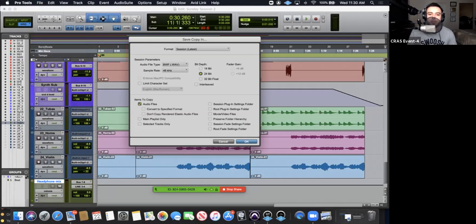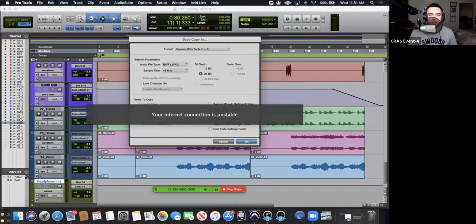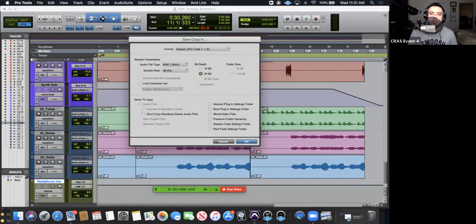This other stuff is preference if you want to go through these settings, but the most important thing is going to be audio files. Now where it says format up top, I'm going to switch this to Pro Tools 7 through 9, because I want to make it compatible for an older version of Pro Tools. When it comes to conversion, I would only convert if absolutely necessary, if they're working with an interface that only supports 44.1/16, which I doubt they even have anymore. Every time you convert, you're degrading the quality a little bit. So the least amount of conversion is going to be the best. If you don't need to convert, do not convert. Just leave it how it is.